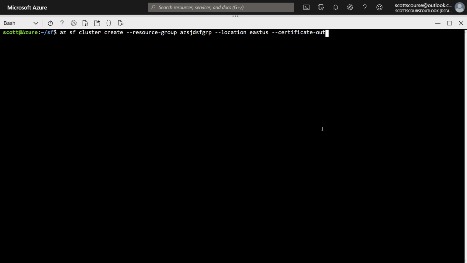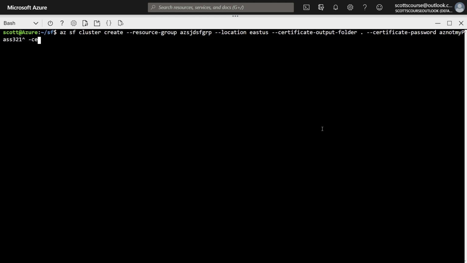Now if I hit the tab key, it should autofill in a second here. Certificate output folder. Since we are in the directory that we want to be in, I'm just going to say dot, which is the current directory. We have to give it a password. So certificate password. And I'm going to give it a password, realizing that you all are looking at this. So this is not going to live for very long.